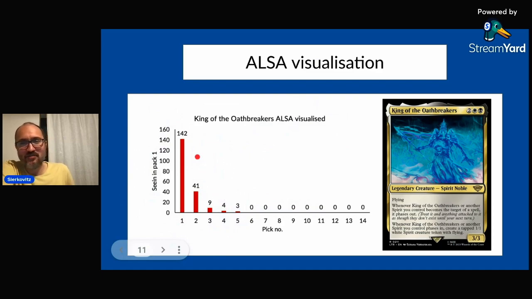I think maybe it's slightly overpicked because it's a multicolor card, but it's not for me to judge the quality. I just want to depict that the alpha of this card is going to be not far from 1, but slightly higher. Because most of the time you only see it when you open it, but sometimes it will happen that you see it later. It's here 30%, here like 6%, here like 3%.